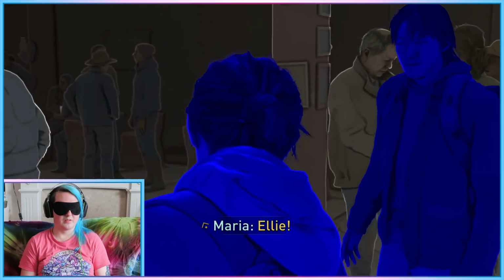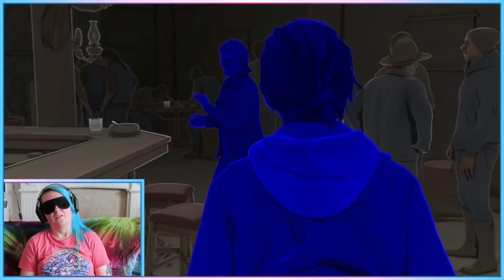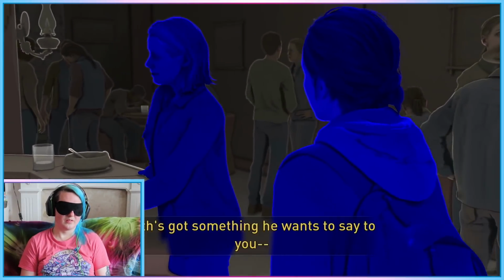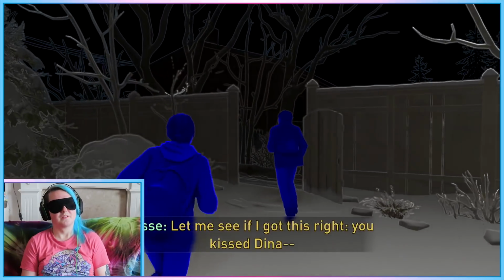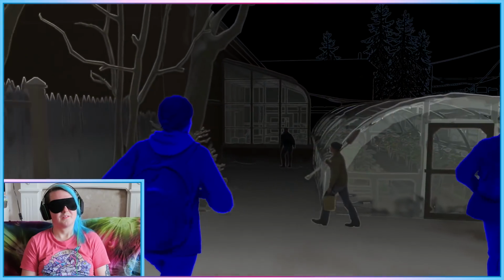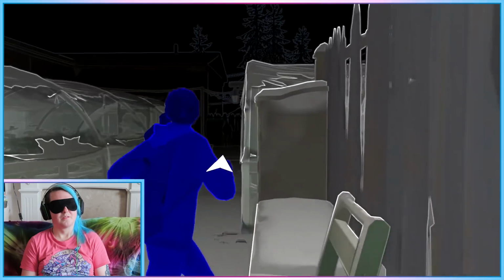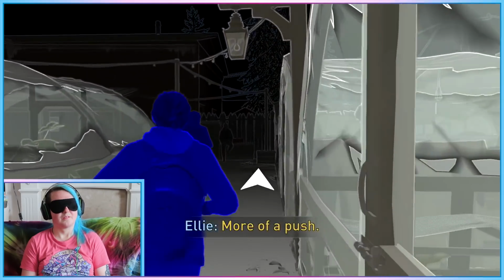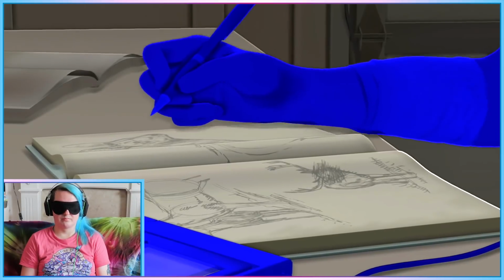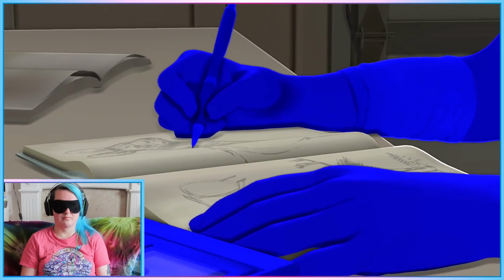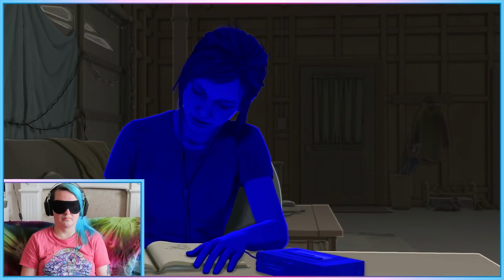Additionally, and this is a bit of a strange oversight, the game doesn't have any kind of audio descriptions, and relies on on-screen text and character dialogue to tell you what's going on if you don't have visual input. Now, for most scenes this is perfectly adequate. The game does a great job of Foley work and giving you a sense of what's going on around you in the scene, what the weather's like, what kind of environment you're in, whether you're inside or outside, where characters are positioned, but it would have been nice to occasionally just have a little on-screen prompt that said, Ellie is drawing in her notebook and she's drawing a rabbit, it's nighttime. You know, just a little scene setting before the dialogue begins.